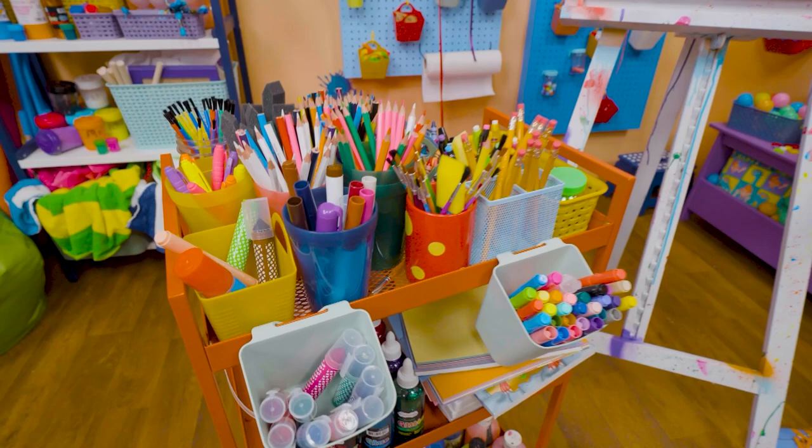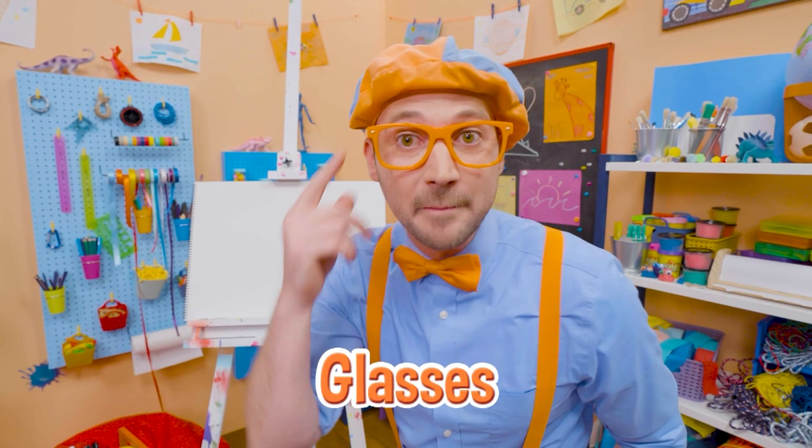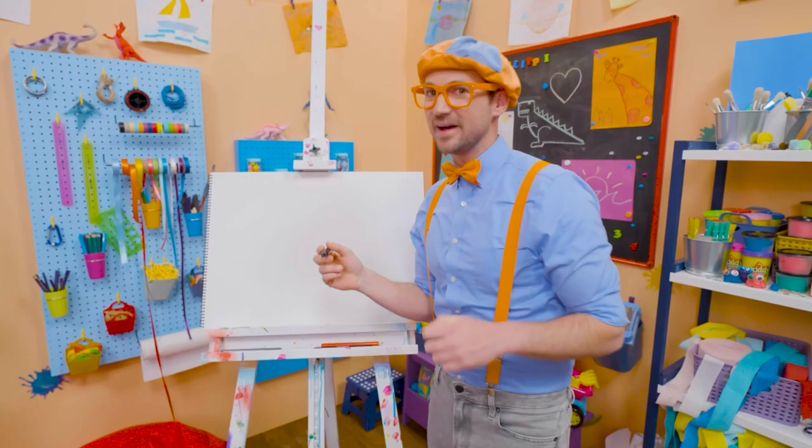Hey, it's me, Blippi. Do you see me? Yeah, do you see how I'm wearing glasses? Why don't we draw my glasses together? Yeah! All right, they're pretty hard to draw, but I think you got this.